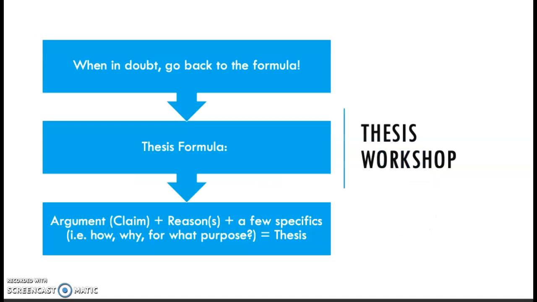And lastly, when in doubt, go back to the formula. So remember, our formula was, what is it you're trying to say? What are the reasons, or what is the reason you're trying to argue this? And what are a few specifics about it? How, why, and for what purpose? All of those things can equal a very good nuanced thesis.